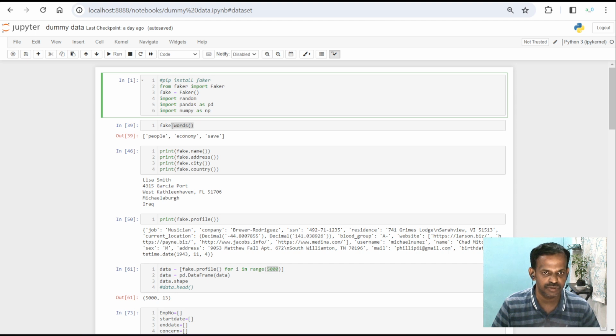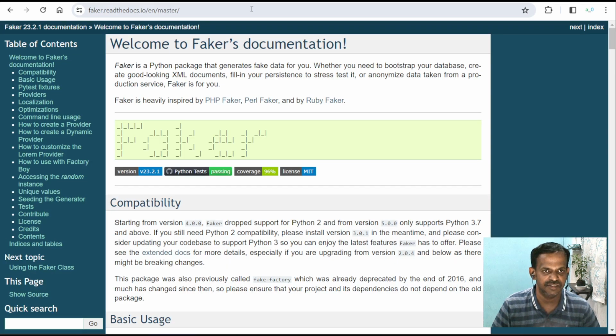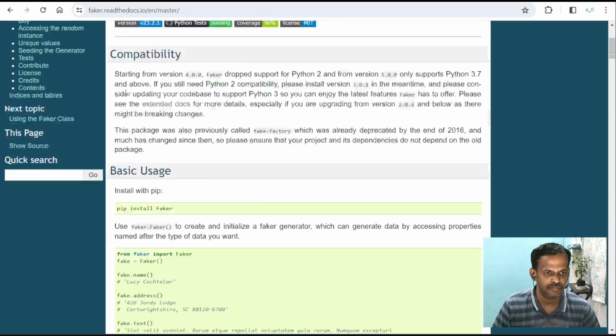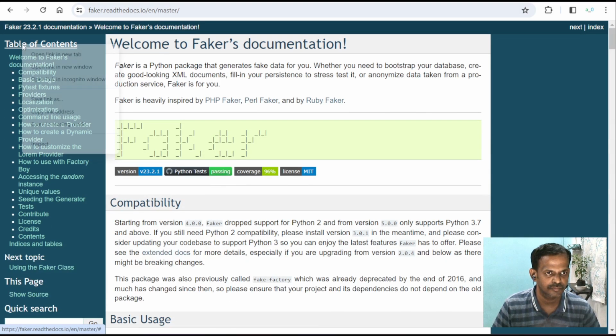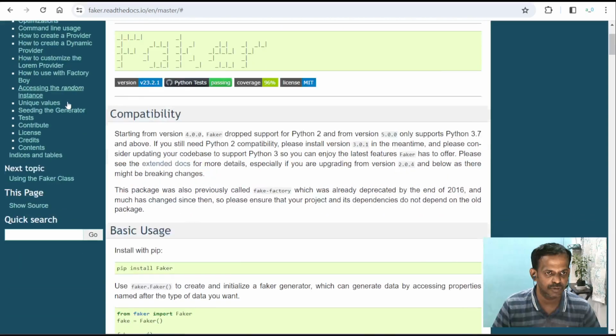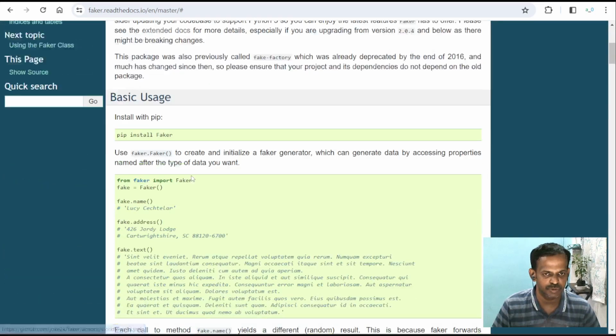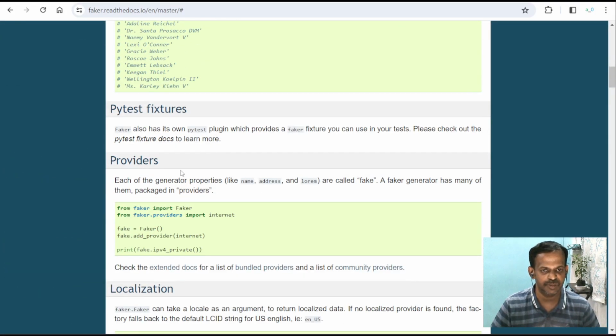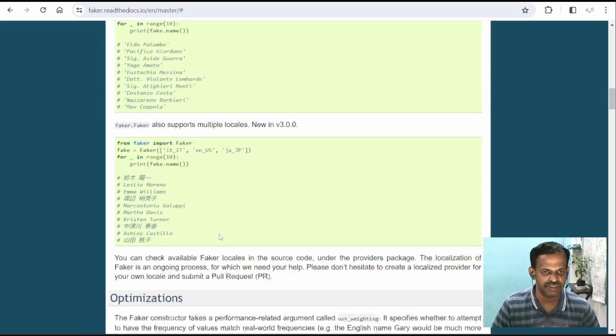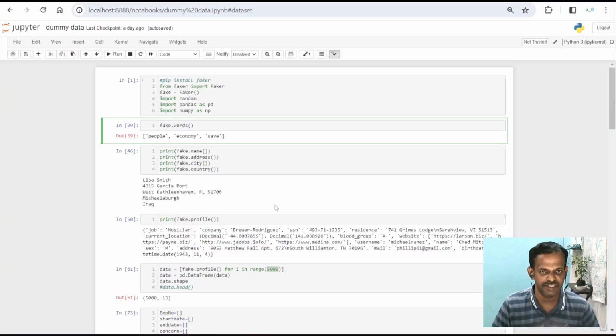If you want to explore more, there is a website available with documentation you can check. There are different possibilities with different explanations and different shortcuts you can see there. So you can explore more as well.